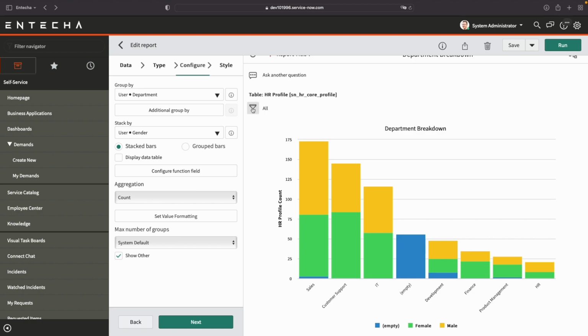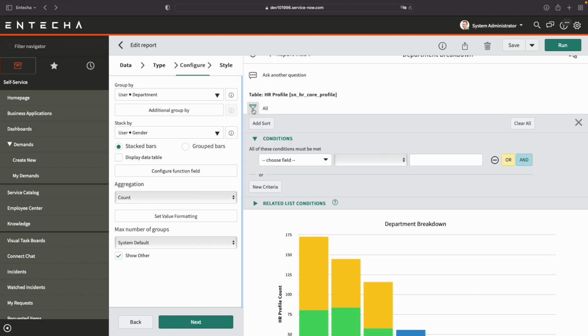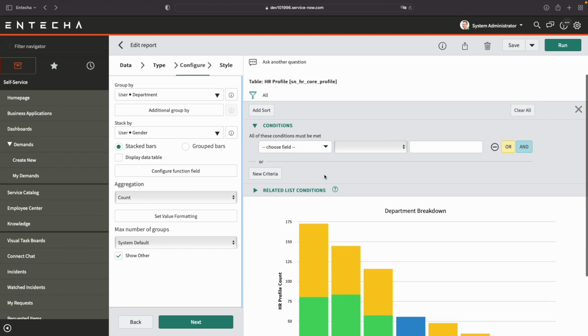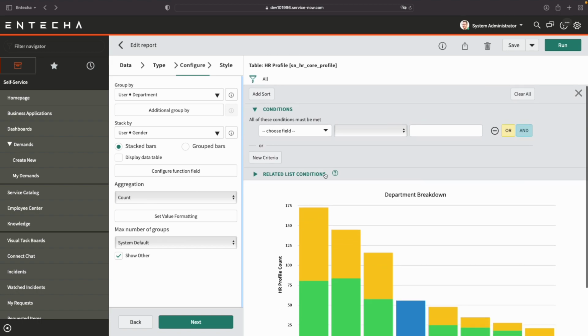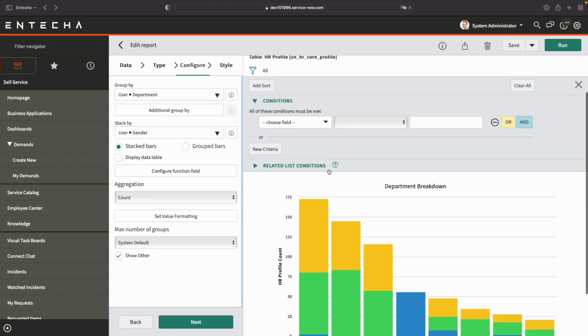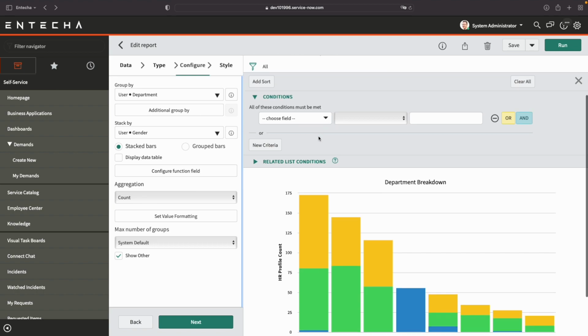In the top left-hand corner of the report view, we've got this little funnel. If we click on it, we can add a number of conditions to filter out the data. So again, it's another way of manipulating your reports to really show the information that is relevant.